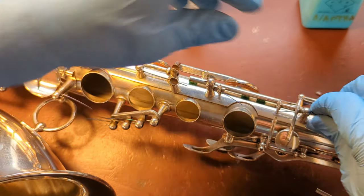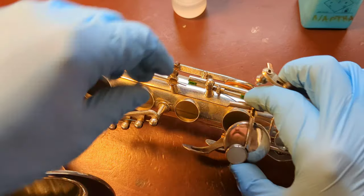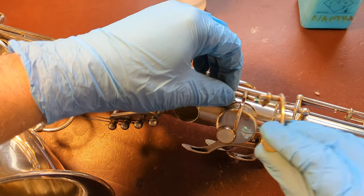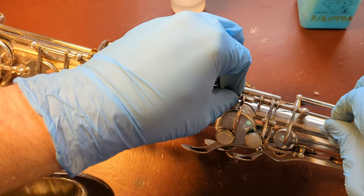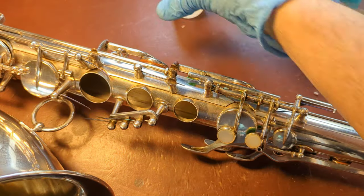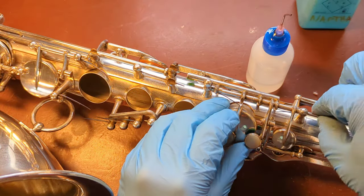Okay, sorry for my hands being in the way. Another thing I do is, did I just pull off a little piece of my glove? I did.